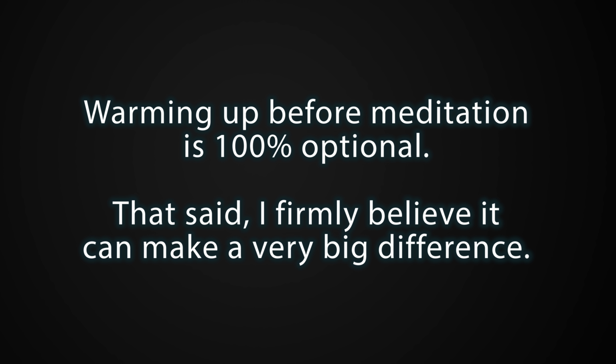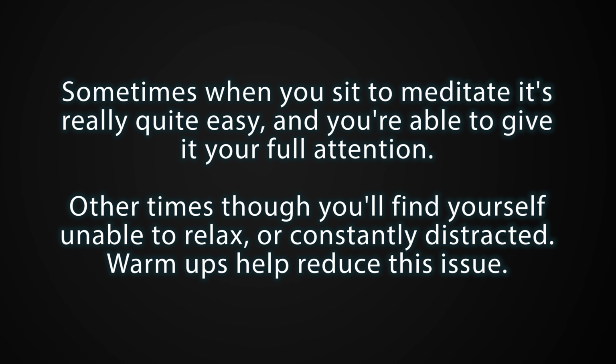So, why are we discussing this subject at all? Well, despite how relatively uncommon warm-ups are for meditation, they can be incredibly useful. Sometimes when you sit down to meditate, your body is calm and your mind is clear. You are able to concentrate with ease on your breath or on another object of meditation that you've chosen, and as such, the session progresses wonderfully.